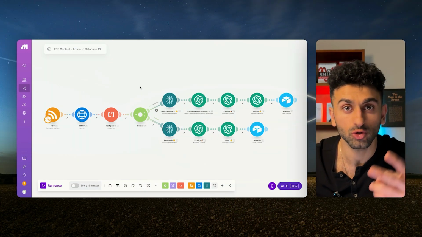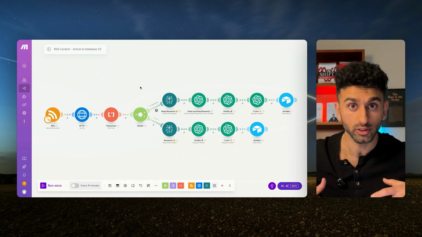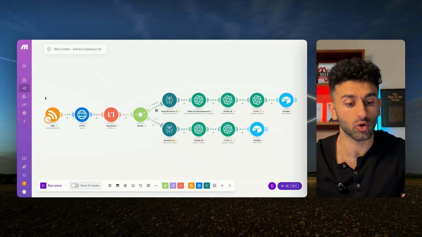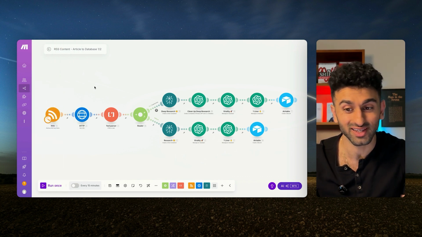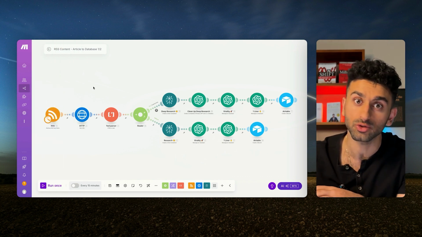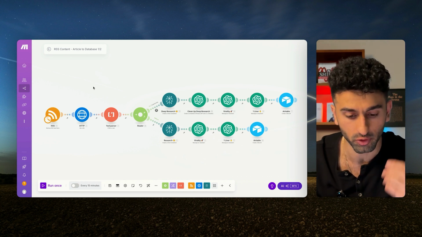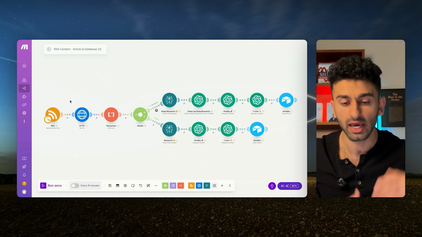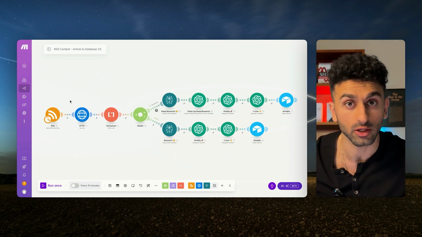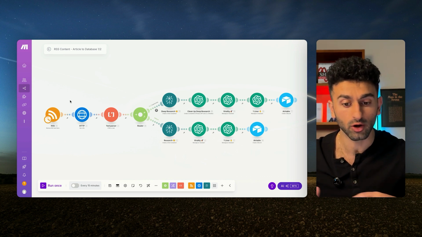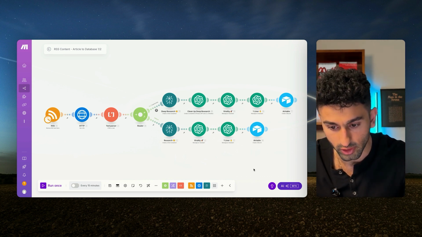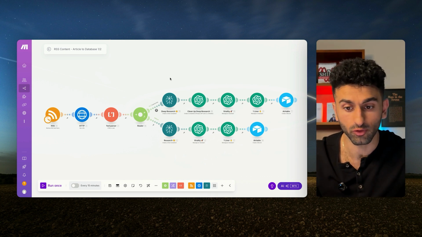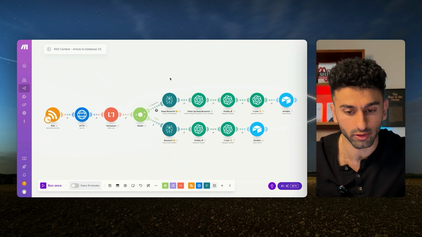So this agent takes in two separate forms of data as its source for creating these scripts. It takes in real-time news data that's brought in by this tool called RSS.app. And I'm going to show you how to set that tool up and how it works, how to configure it for your business. But it pulls in real-time news information, so news articles. Anytime a new article comes up on the topic that you want to talk about, it will bring in that article and trigger this whole workflow in order to create a one-liner, a score, and summarize that article for you. And then you can decide if you want to make content on that article or not.